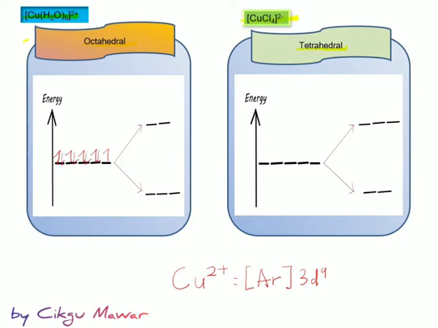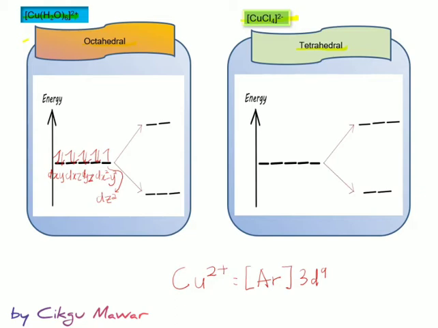The orbital diagram: the first orbital is dxy, the second one is dxz, the third one is dyz, the fourth is dx square minus y square, and the last one is dz square. This is the type of orbital present in the 3d orbitals. For this complex ion, the ligand used to form the complex is water. Water we name as aqua.